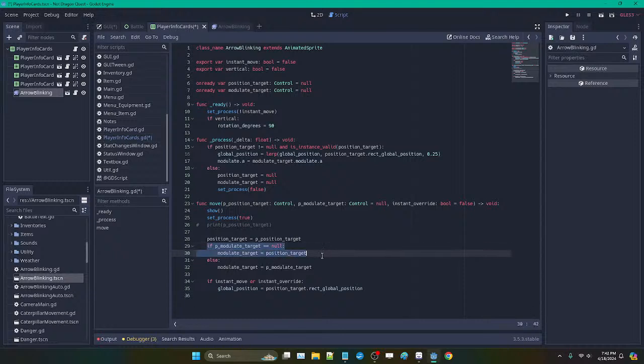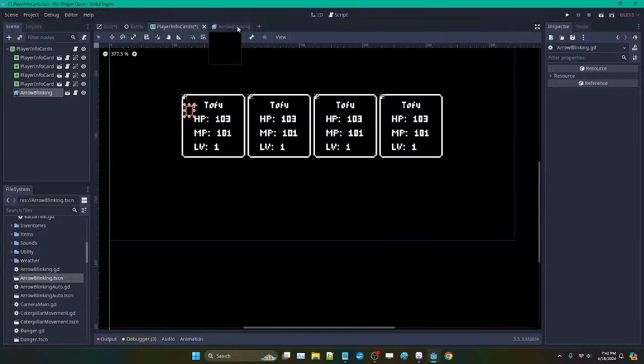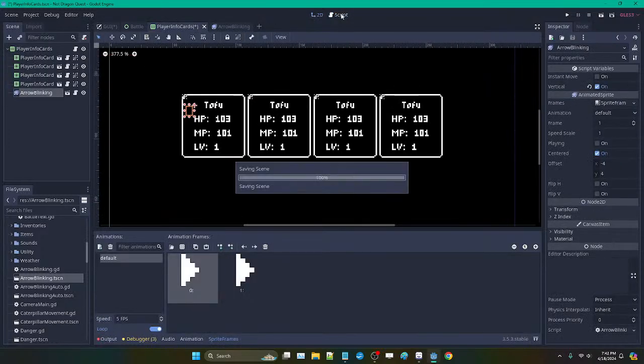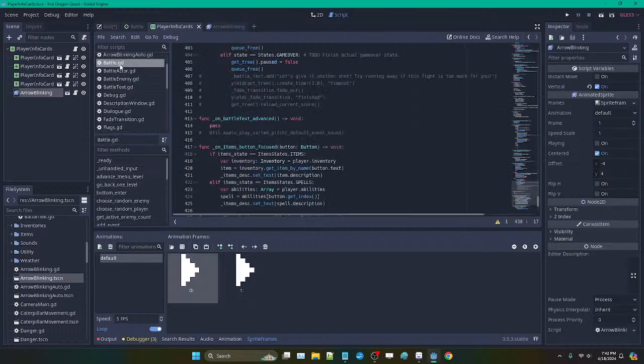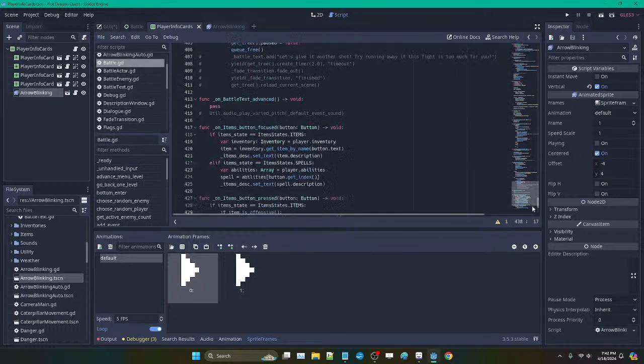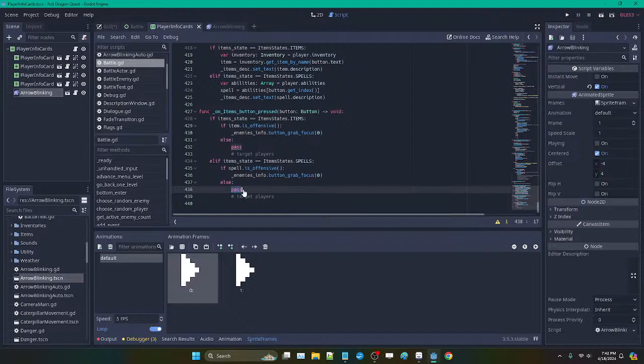All right, so that way it's optional, and if it's null, we're just gonna follow the position target. So it's a lot to keep track of sometimes. So in here, that looks good. And now we just have to call this with the appropriate index. And that's going to be here.